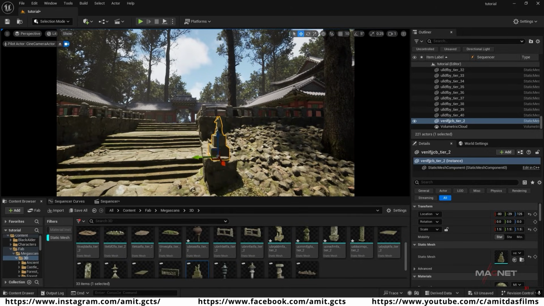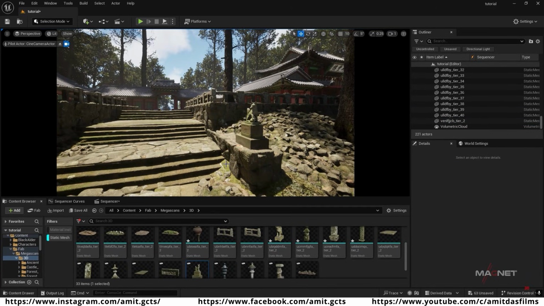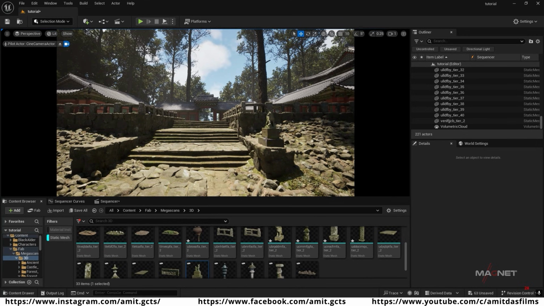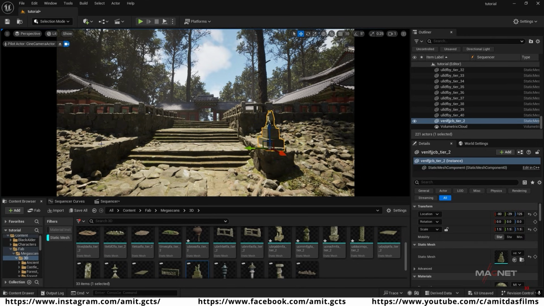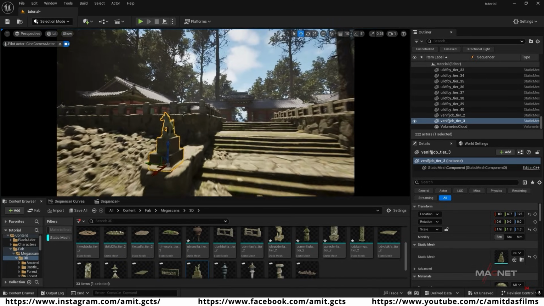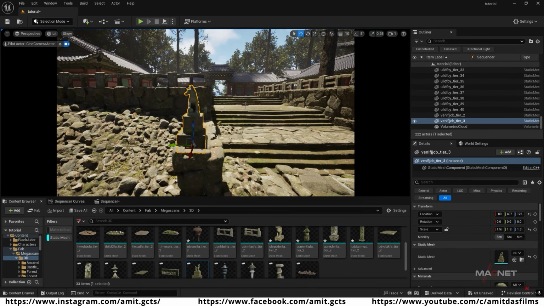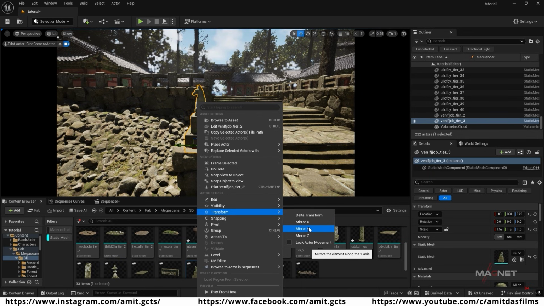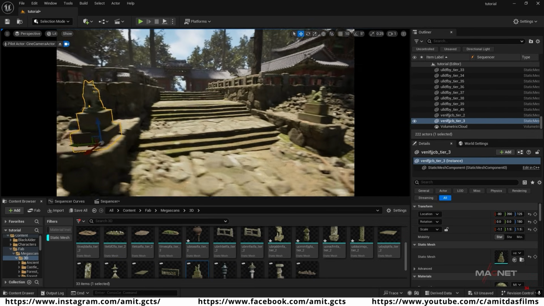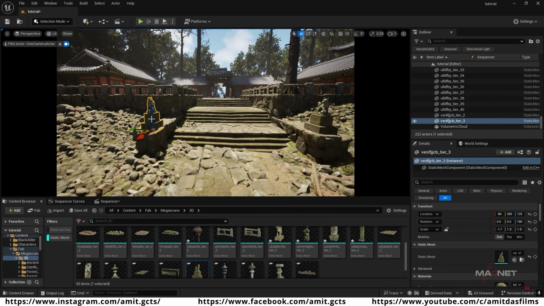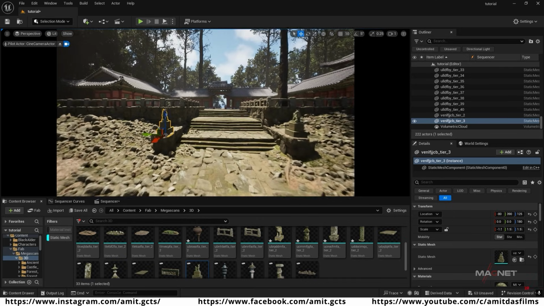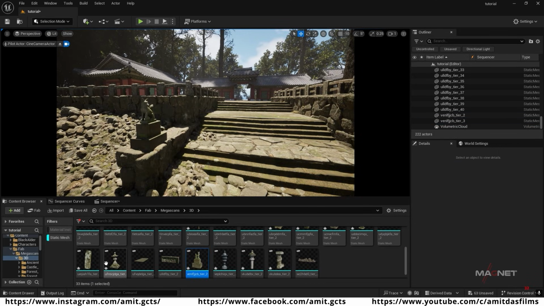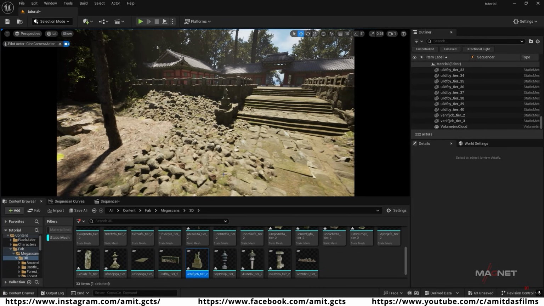Okay, so now you can see that with these props, this area looks nice here. And also I'm going to duplicate this asset and place it here. So just duplicate it over here like this. And also I'm going to make this statue face towards this side. So I right click on this statue, then I go to transform and click on mirror Y. Okay, so in that way you can see that this statue is facing towards this side. And also I can use other assets, so maybe I can use this one.